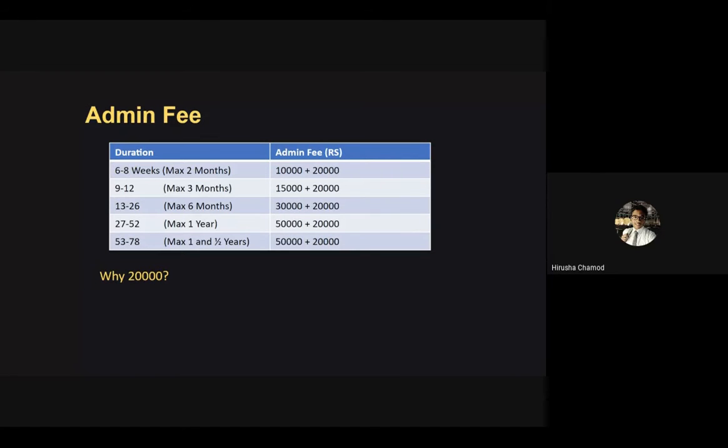What office? We actually pay the 20,000 to the IE office to get the visa documents, and yeah, exactly, the Department of Immigration. So this 20,000 is for the visa. We are providing the visa for these EPs. The government is charging roughly around 20,000 for this visa, so we take that amount from the company. If you take the first category, it's 10,000 plus 20,000. That means 20,000 goes to the visa handling, and that 10,000 comes to ISEC, to us, for the service we provide.